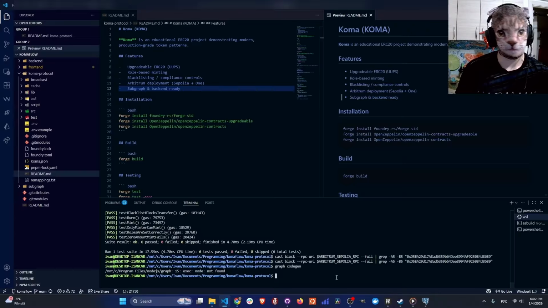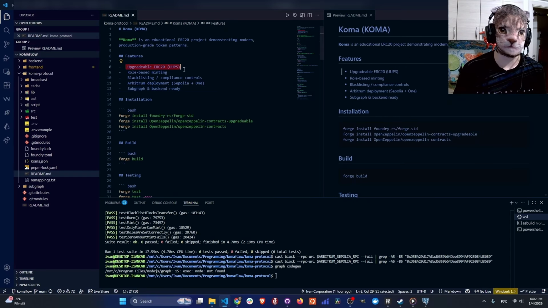Let's go. Okay, we're now in our code editor, in our comma protocol folder, in our Comma Flow. And I already wrote a readme for you for the installation process if you want to do it fast. I will review all this code so you can understand what's happening, not just install it blindly. By features, I already said that it's an upgradable ERC20 by ERC1967 proxy protocol. We will see this protocol later. I just forget these numbers. It's hard to always have them in our head.